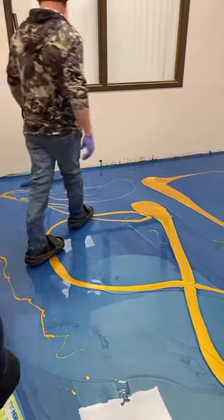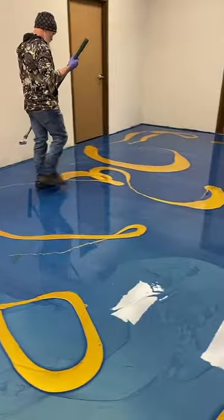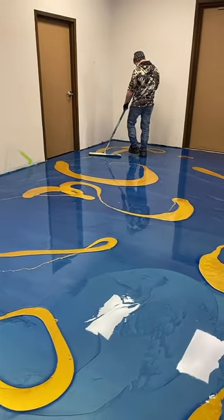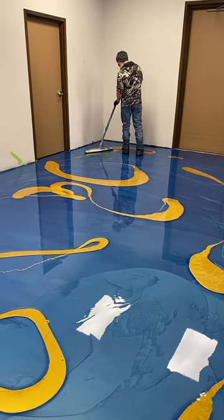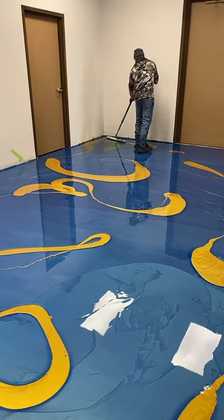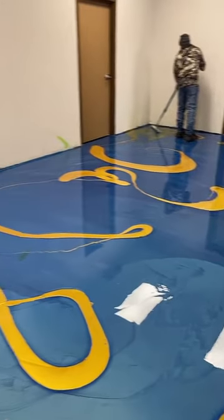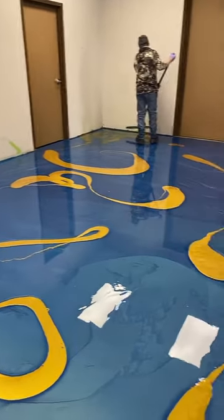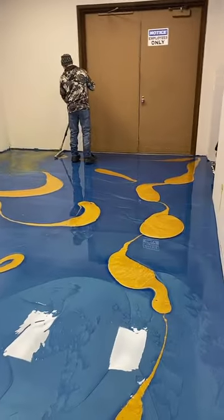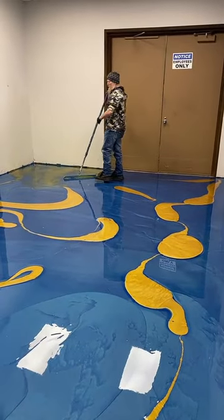Yeah. Cool. Paul said you want to do like a dirty pour, something on the top of the turquoise. You can leave it like this, right? You can. Now, you want to be careful when you're doing the pattern, and this is kind of difficult. You have to be able to get the pattern with the other colors all the way to your wall, or near your wall. I've seen a lot of people try to avoid their wall because they won't mask it off, or they have baseboards down or something they can't touch. So then the whole way through their floor, they're staying away from the wall, and you see this border around their whole entire job that looks really nasty.